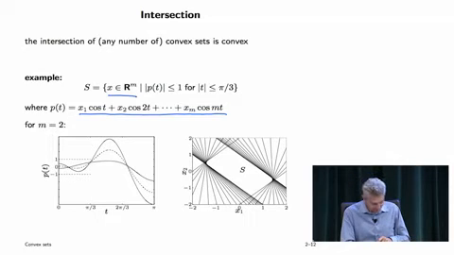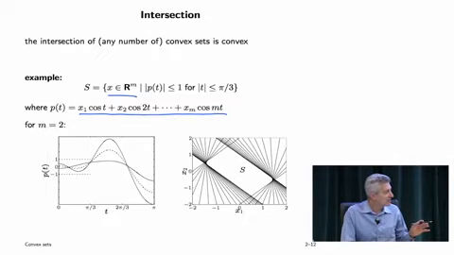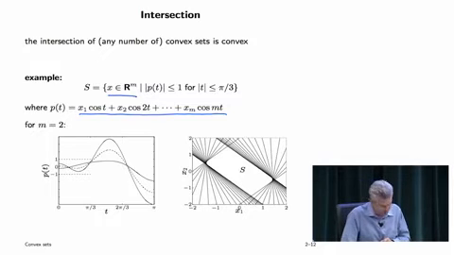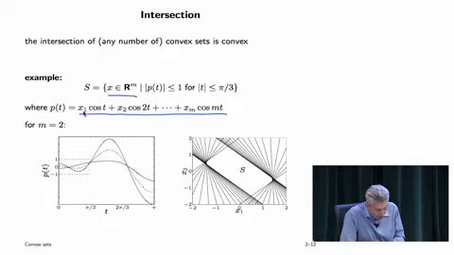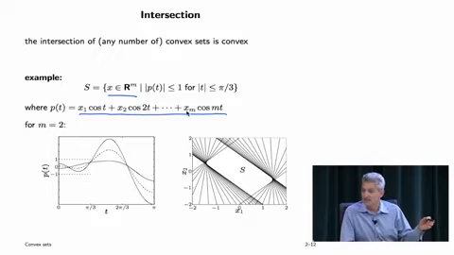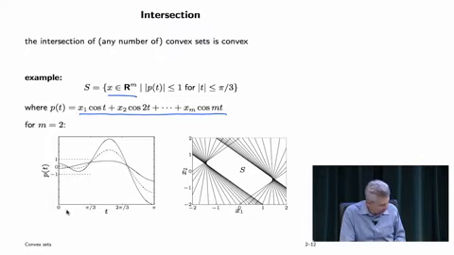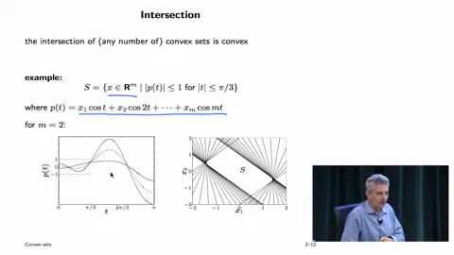There it is. In other words, I'm going to identify with each vector in Rm a trigonometric polynomial. I didn't put constants in here, but who cares? What this says is it is the set of all points in coefficient space, because that's really what Rm is now, where the corresponding polynomial, if you plotted it, between 0 and pi over 3, is between minus 1 and 1. That's the picture. Everybody got it? Now, you might ask a question like this. Actually because of your training, you might want to.